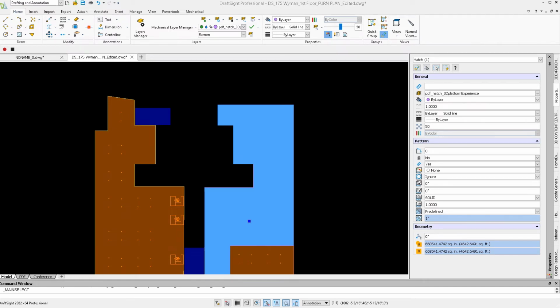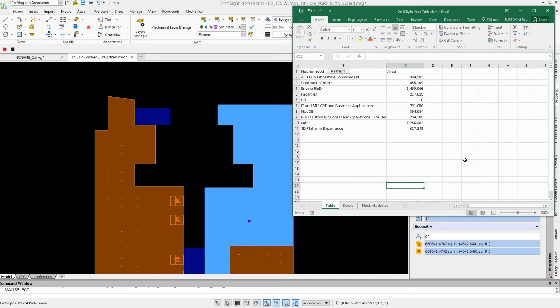All right, the next thing that we're going to talk about is that OLE object that I had inserted that was automatically updating for the square footage. So I'm going to bring up the original Excel spreadsheet because I wanted to dive in a little bit deeper on how this works because it has a lot of capabilities, and depending on how you use it, you may want to tweak it just a bit.